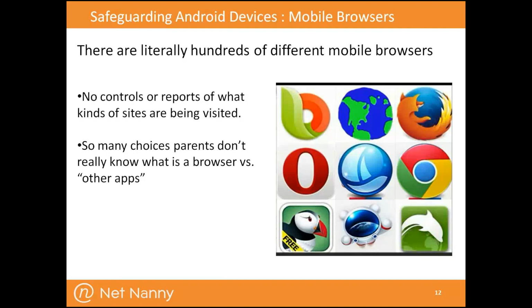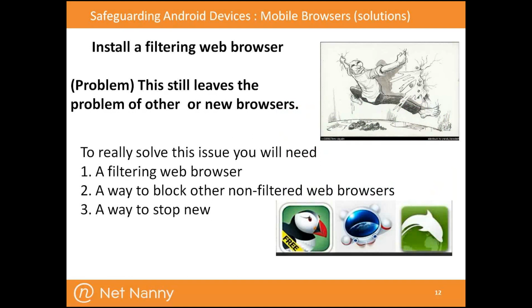Another really important part about browsers is that there are so many of them, that when parents take a look at their tablet, they see a whole bunch of icons, but they don't even necessarily know what those are. For example, if I saw this penguin down in the right-hand corner, I'd have no idea what that actually is, other than I play around with technology a lot so I know that it's a browser. But to the average parent, the robot, the dolphin, people aren't going to really know what those are. So those are some of the problems that are presented with mobile browsers.